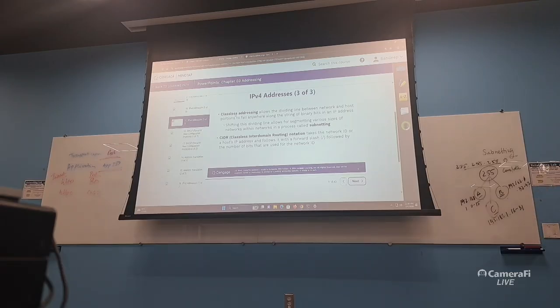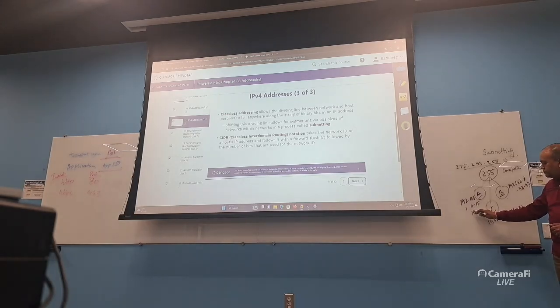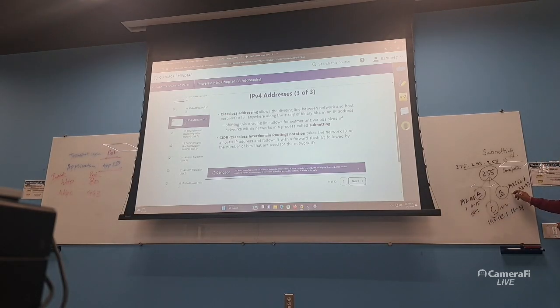Yes, 47. I can create multiple networks within the same range. The range is 255, but I am creating multiple small size networks. How many computers? Only 16 minus 2, 16 minus 2, 16 minus 2. These many computers you can connect in this network.